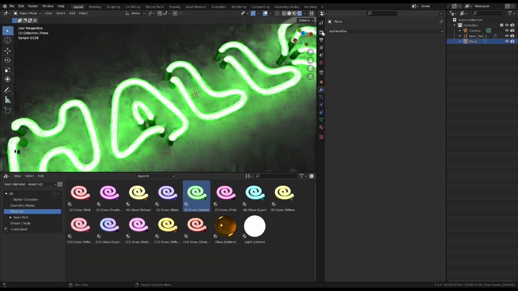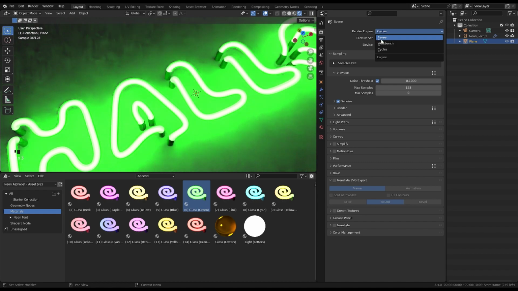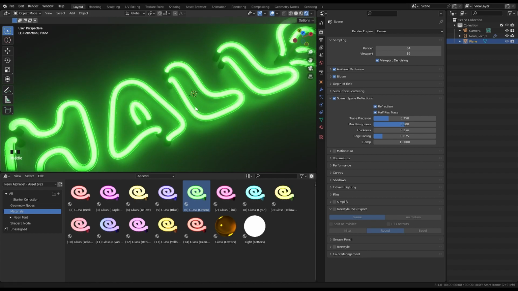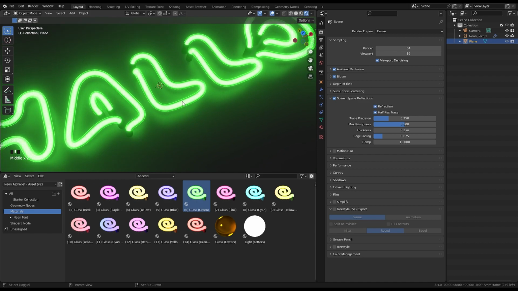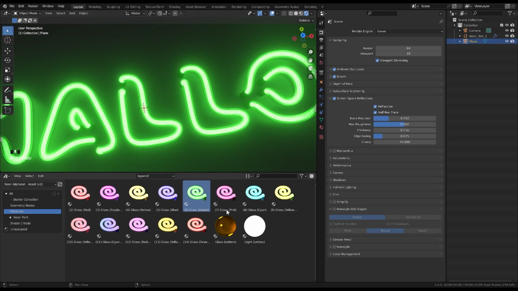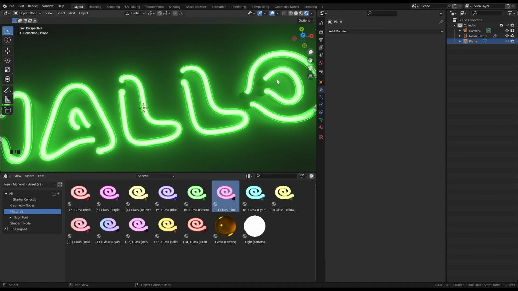Let's try to see how it looks like on Eevee. We need to wait a little bit. Okay, look. It looks really nice even on Eevee and on the cycles too. Let's also try this one.